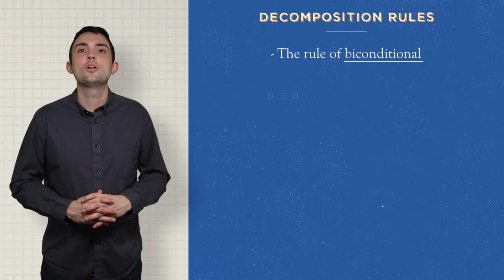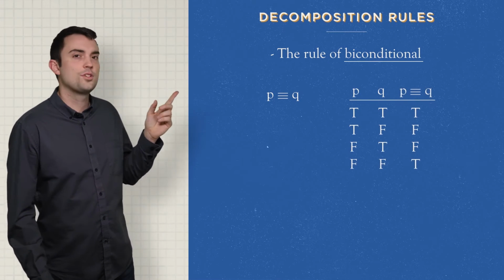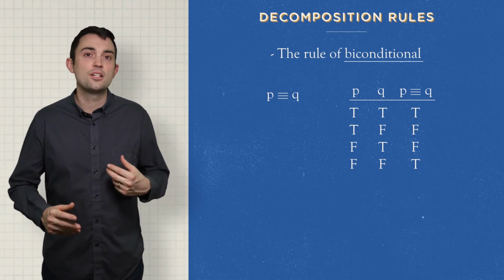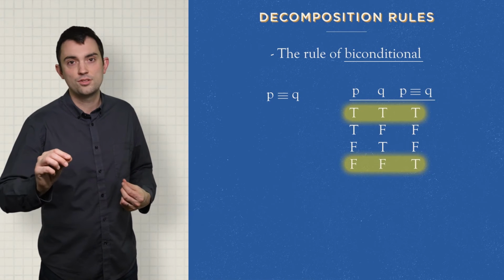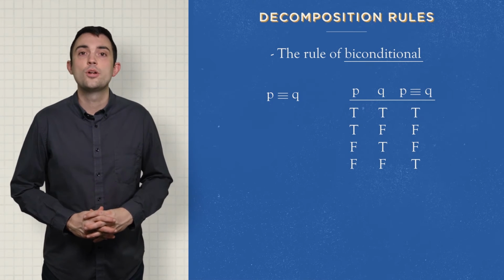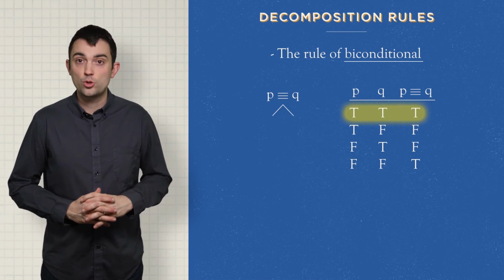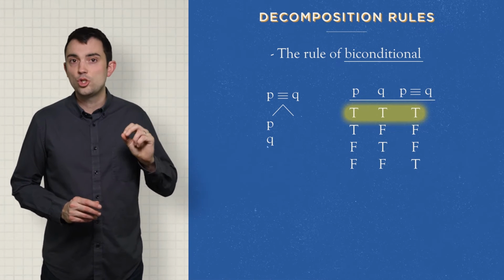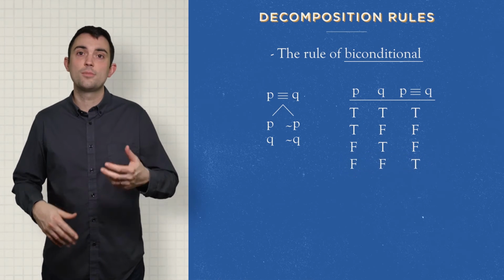How about the biconditional? P if and only if Q. When is that true? Again, let's take a look at the defining truth table. The pattern for the biconditional is true, false, false, true. The biconditional is true when P and Q are both true or when P and Q are both false. Now that word or tells you that the biconditional truth tree is going to branch. And the biconditional is true when P and Q are both true, so we write a P above a Q, and because that's when P and Q are both true, and when P and Q are both false. That's the rule for the biconditional.